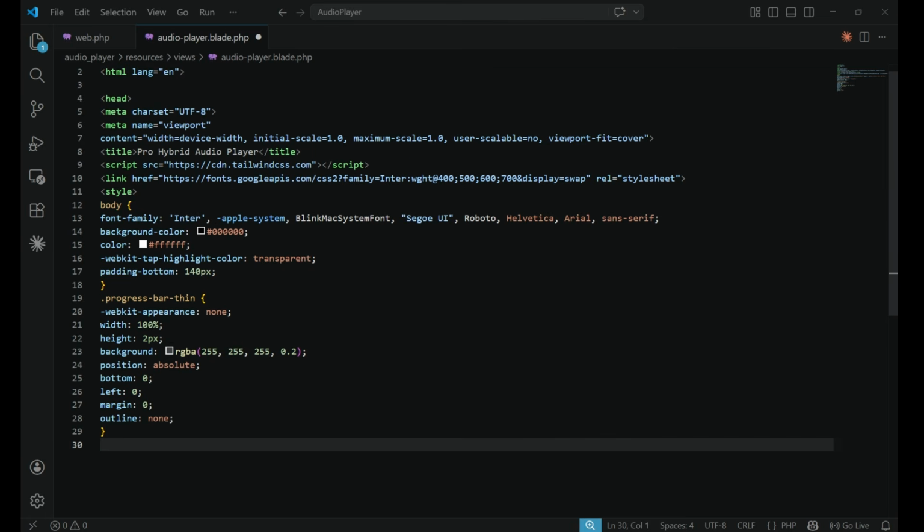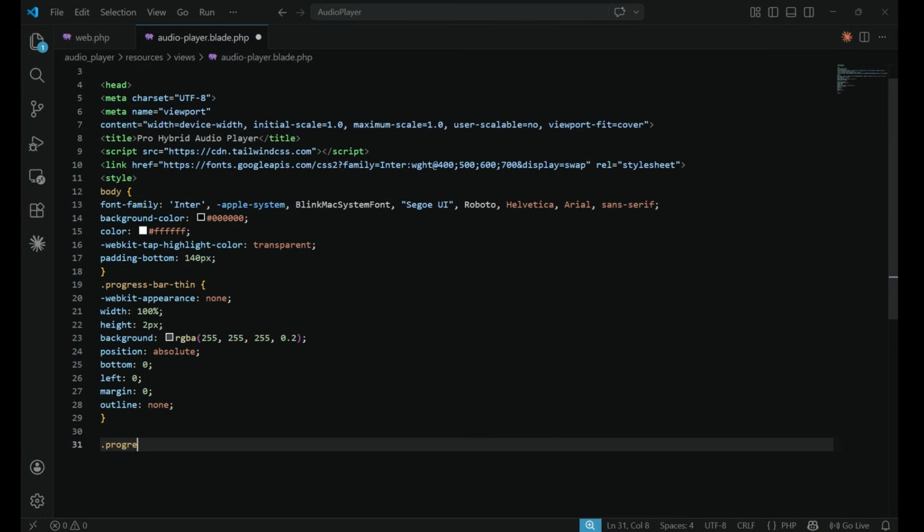Okay, just close this, and then after this I define the progress bar thin.